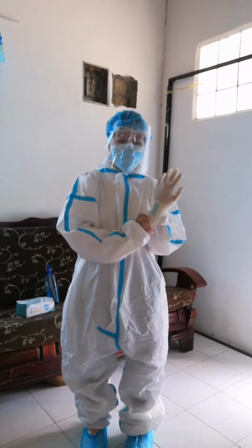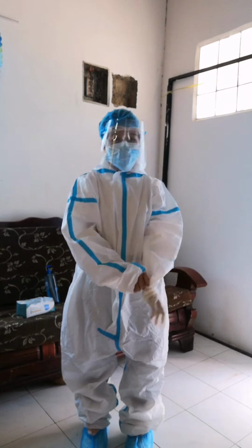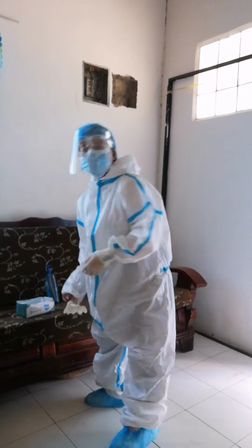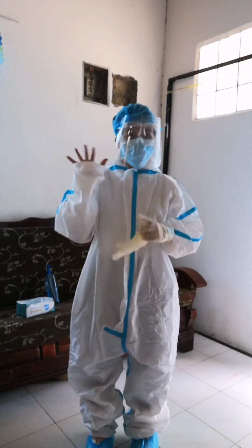Next is to don our gloves. We must extend it to cover the wrist, with two isolation gloves. This is mainly to avoid the exposure and touching of our skin, especially in this area or about the hands.